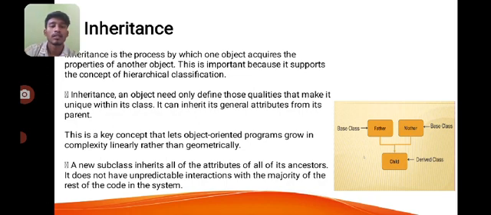This is a key concept that lets object-oriented programs grow in complexity linearly rather than geometrically. A new class inherits all of the attributes of its ancestors. It does not have unpredictable interactions with the majority of the rest of the code in the system.